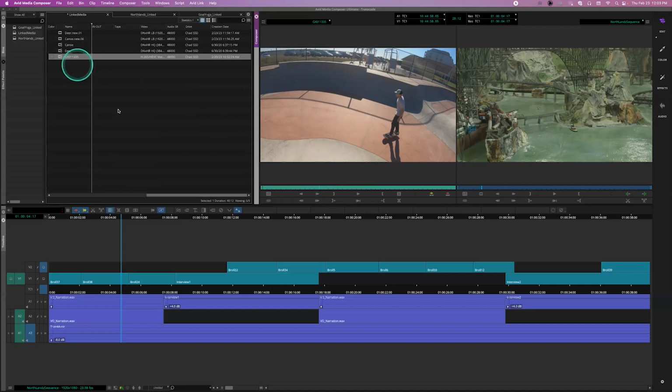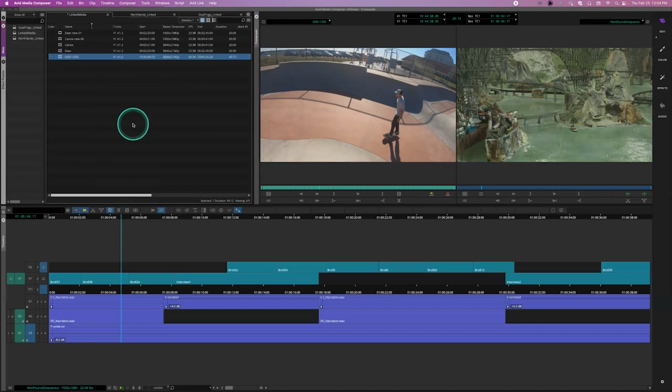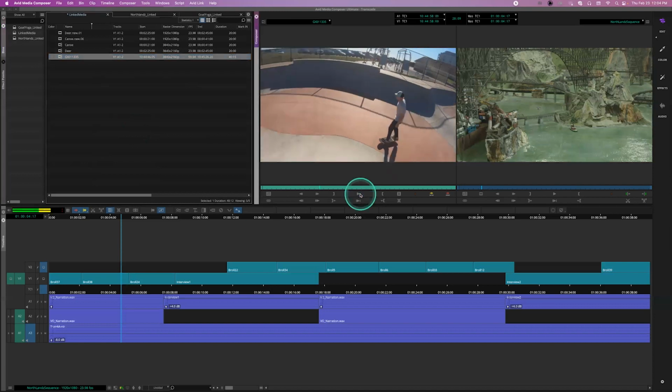This HEVC codec is really like IKEA furniture in that you have to take it home with you and put it back together. So Avid is basically taking this thing, and when you hit play, it's kind of rebuilding this as it goes. And so this is, in terms of editing, really hard to work with. So I probably want to transcode this.